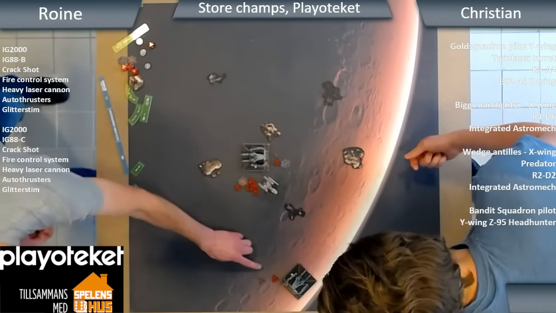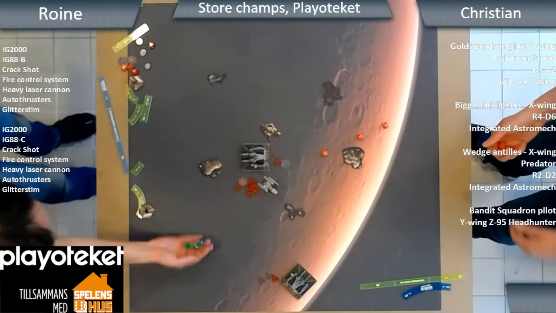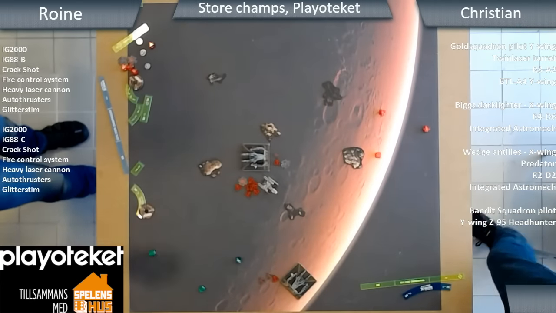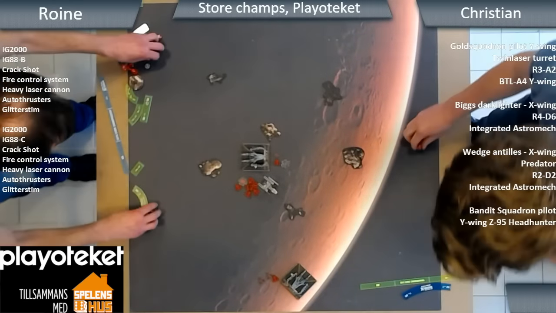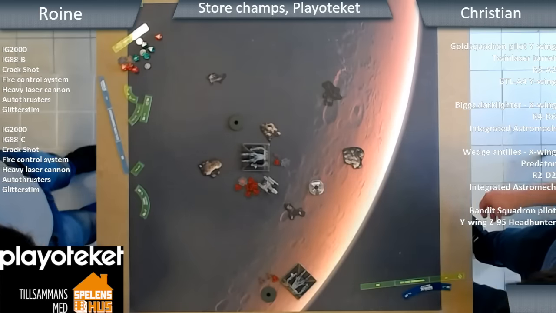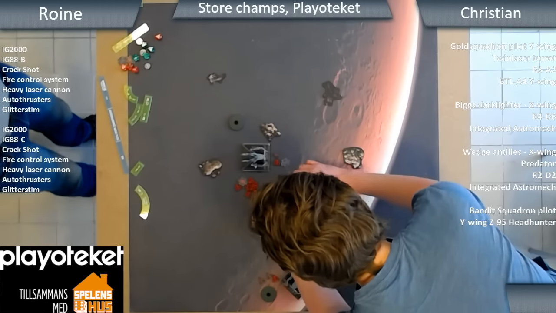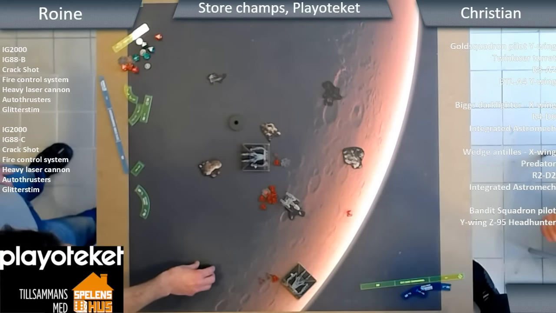So here he comes with the twin laser turret, so he'll fire twice. God, look at all that stress. Looks like IG took a damage there as well. Well done, Y-wing. Y-wing just crosses right over the debris. What is another stress to the Y-wing at this point?